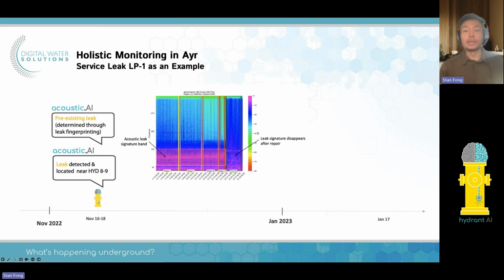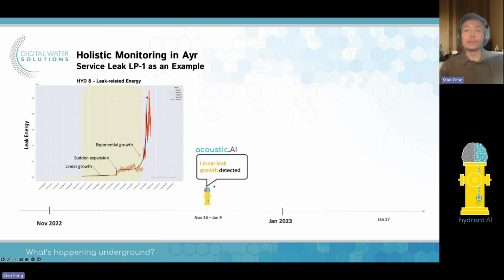And then we could also determine that this was a pre-existing leak. This purple band is one of the signatures that the AI looks for. These are the different frequencies we're hearing in our data. And you can see that from the start of that collection at 11:15, there's already this purple band. And once they repair this leak in January, that band disappears. So this is a pre-existing leak. The 2 sources are already informing this decision.